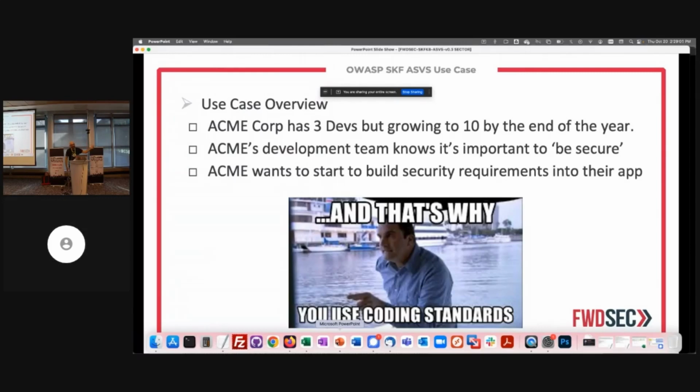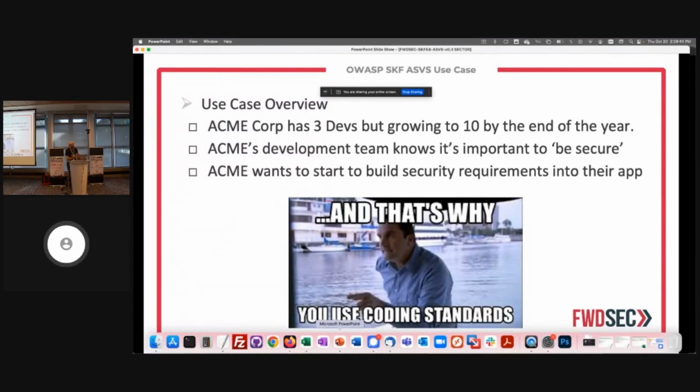start using SKF and checklists that they've created, or the requirements that they think are applicable to them. Go and learn about it. Go and read up on what each of those ASVS items mean. Now, if they just go and take the ASVS standard on its own, the ASVS, we look at each other and we're like, well, we don't quite understand this ASVS because there's not enough definition. But the security knowledge framework elaborates on it, gives you a lot more information so that it makes it easier to really figure out what is that requirement about. And so this Acme Corp team, they can do that.